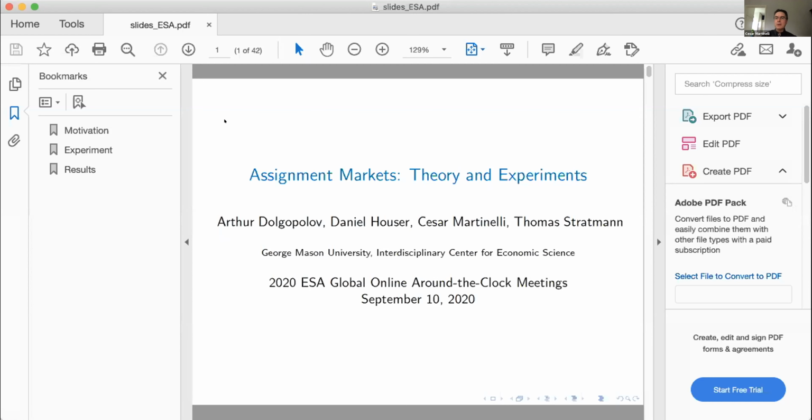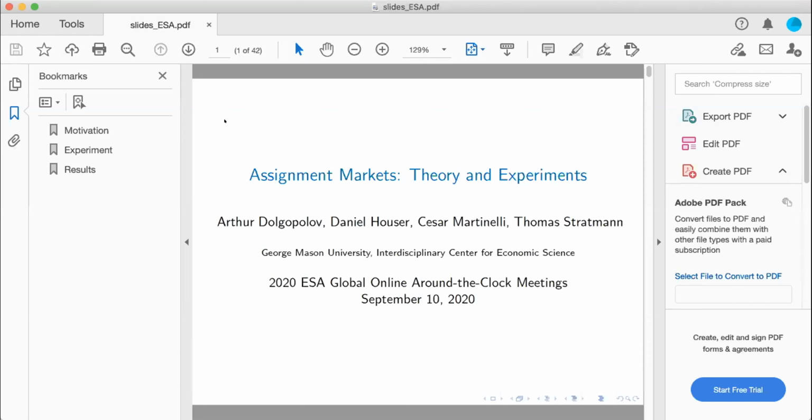From a bargaining perspective, what may happen is that some of the allocations that the bargaining game may lead to do not maximize total surplus. And in particular, we find that leximin may be an important attractor that is not captured by the core. And then we set up an experiment around this situation.